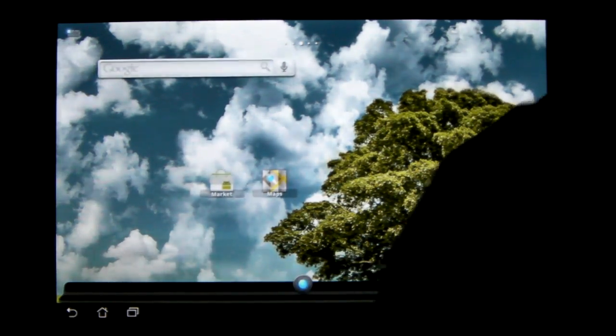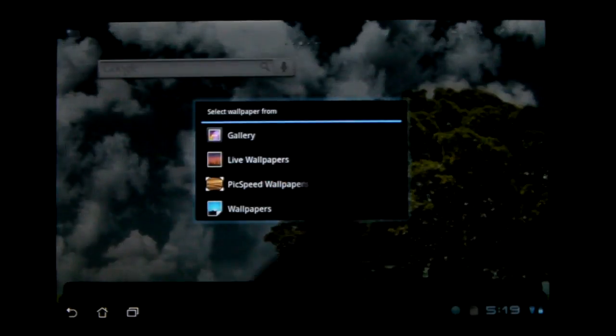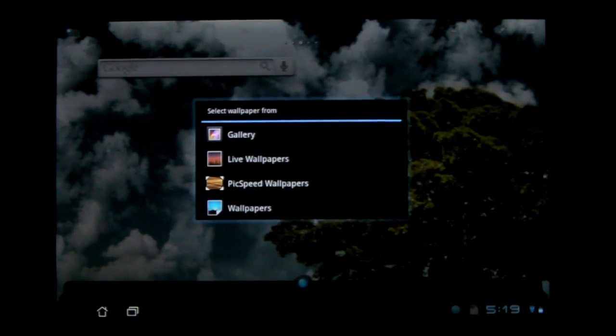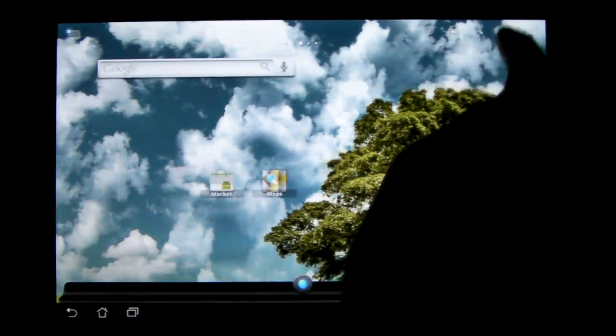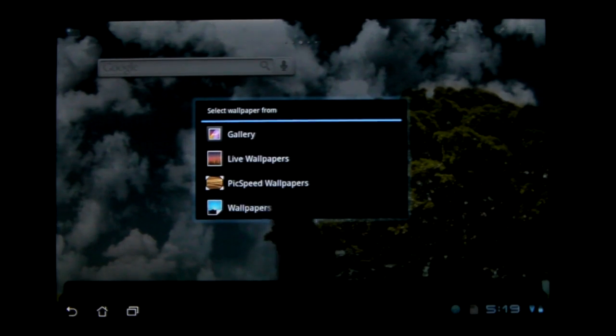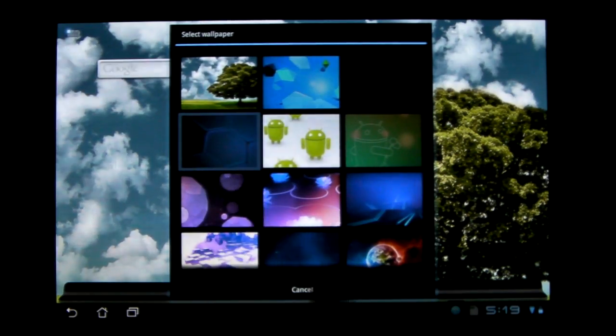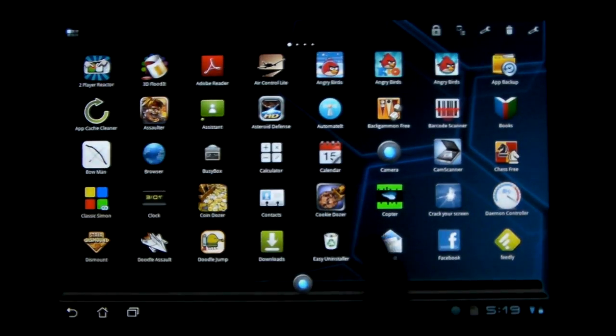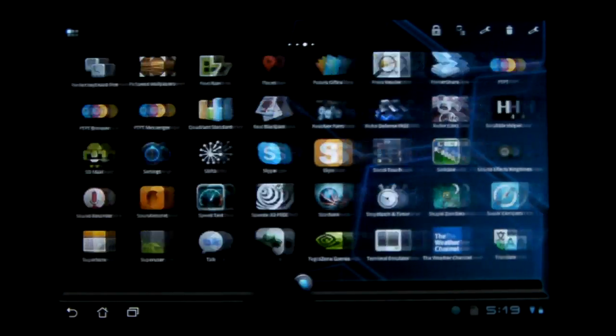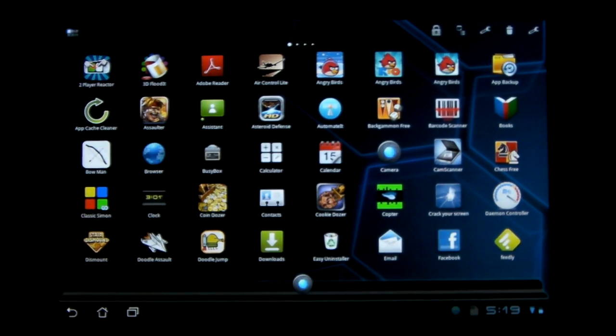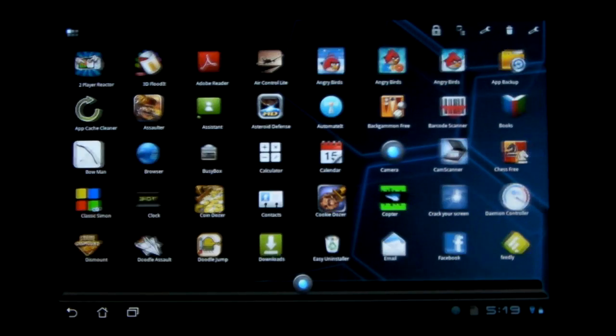So, some of the settings. It's hard to see with this background, so let me change it quick, then I'll go through. Okay. Here you have your app drawer, same as before, with a different layout though. It's smoother changing, and the effect is nicer, but it is a little slower. You can speed it up in the settings if you wish.